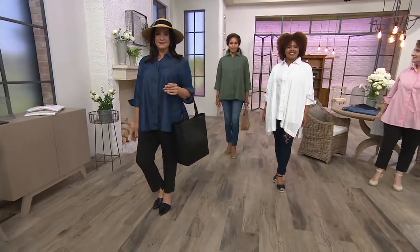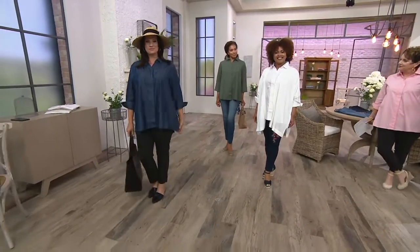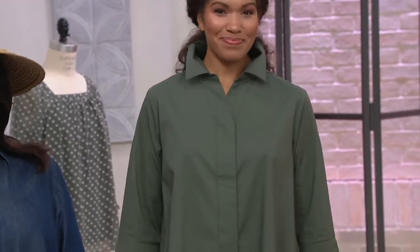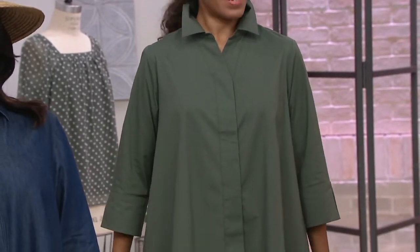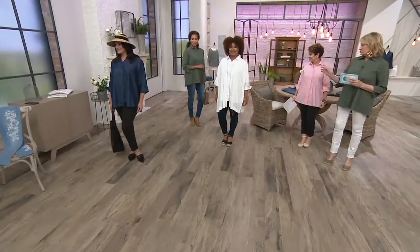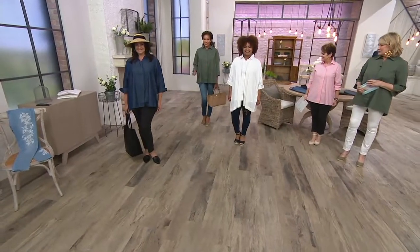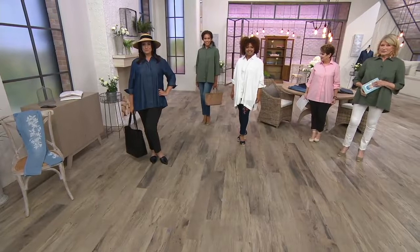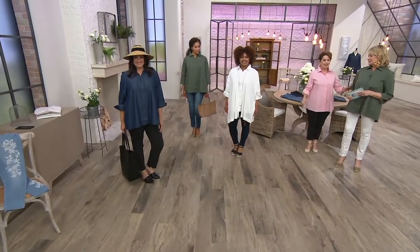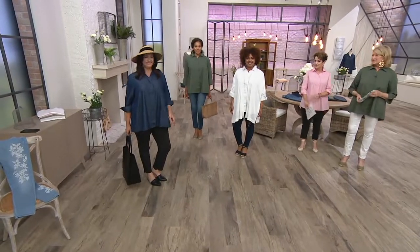Right. And then Tunisia, I don't know what Martha's dreaming up for you over there in that outfit. To me, that's very city chic, don't you think? Yeah. She's ready to go shopping to get her husband a really nice present for his birthday. And she has that really nice little tote bag with her. That very expensive tote bag that's on QVC, Martha. Isn't that the one that's in a series of sizes? Yes, three sizes. I love that.